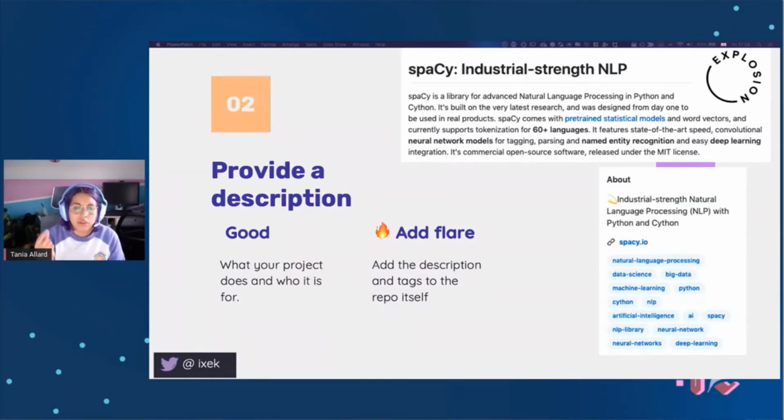That is super, super important, and add tags that are relevant to your project. These tags are massively helpful for search engine optimization, for discoverability, for folks, again, to get a quick look into the context of your project as well.